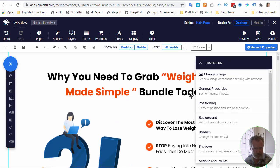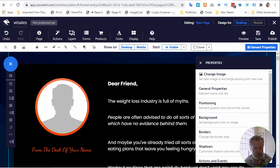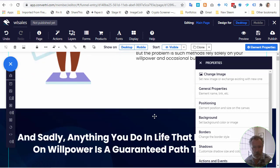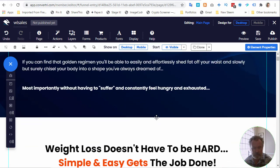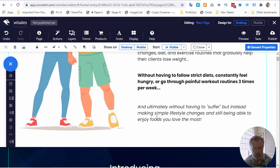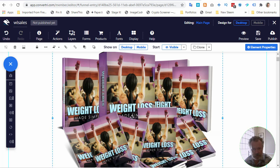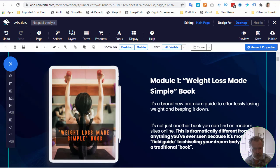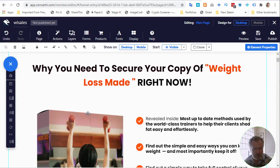And you'll see, it's a full sales page. Clearly I've got to put in from the dad scarf, stick your own name in there, stick your own photo in there. Go whiz down here and see, what else do we need to do? The graphics and the coloring all look fine to me to be used straight away. And then you want to change these images. Given that I'm changing this image, we're going to put a new one in there, and then we've basically got to go through each of these and change them.